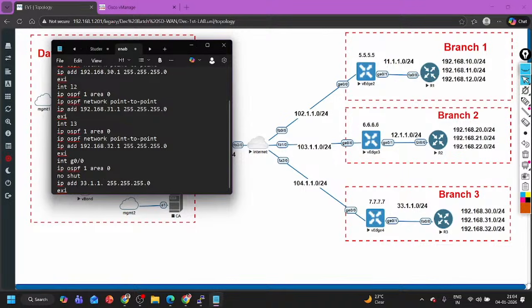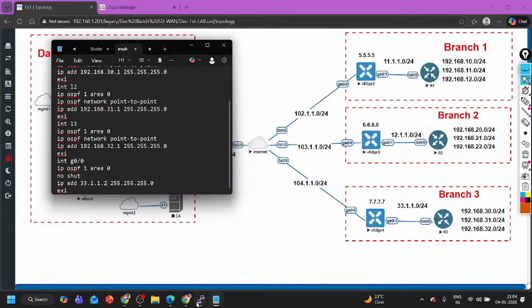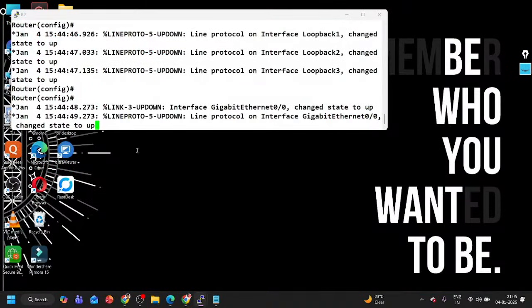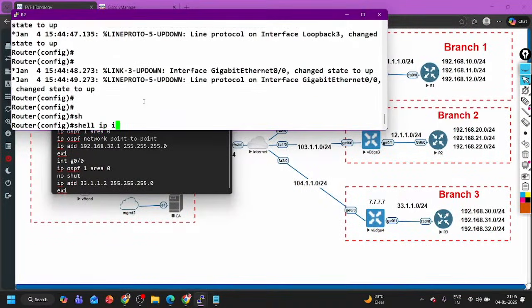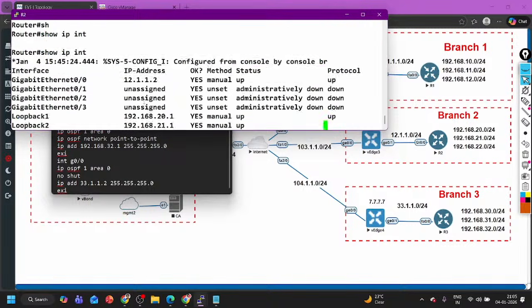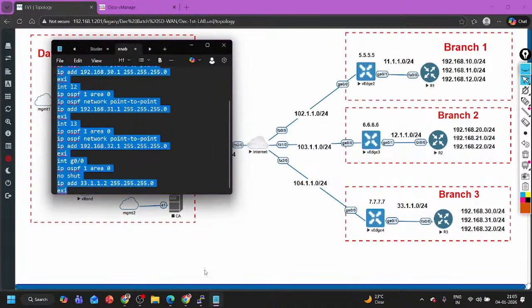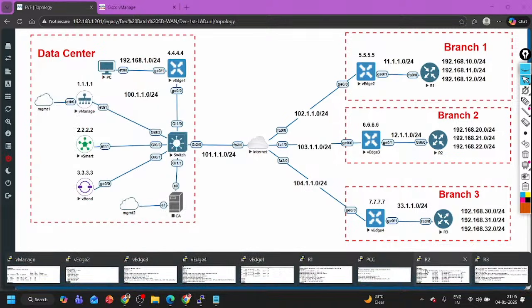IP address 2. Here on router number 2, what IP have I configured? Just a minute. So, show IP interface brief. .2. Okay, good. Let me copy it and paste it on R3.